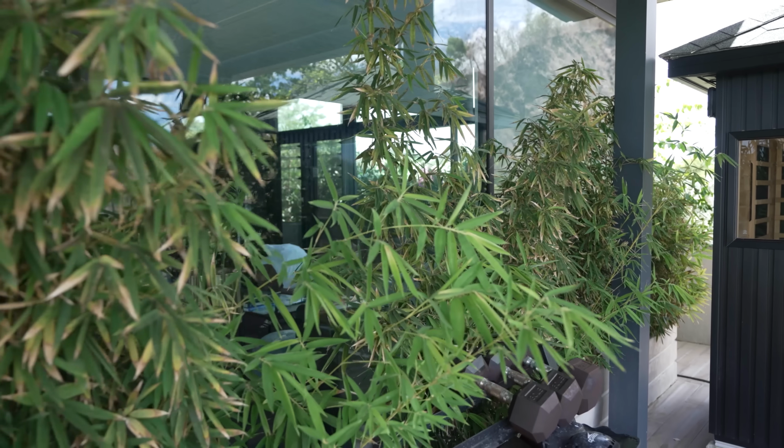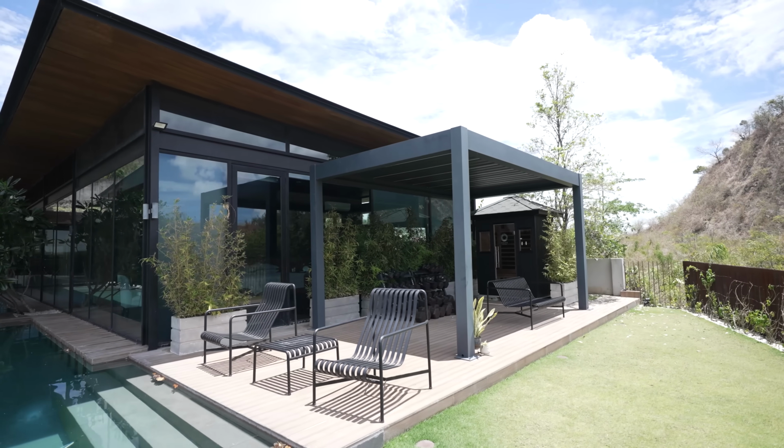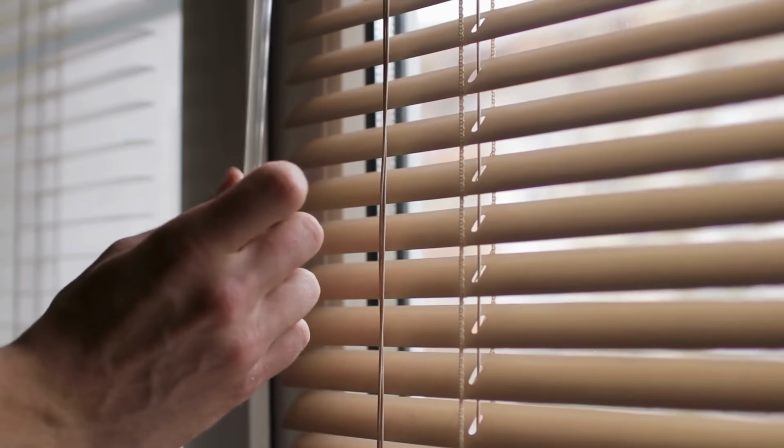And this is something that you can implement in your own home. What we did is we placed planters in front of the master bedroom, so nagsishade na siya. But what's even more effective is when we place a proper shade talaga, yung pergola that we recently installed. So we added an outdoor area, but we also made the master bedroom very, very cool. So hindi na talaga issue yung heat in our master bedroom.